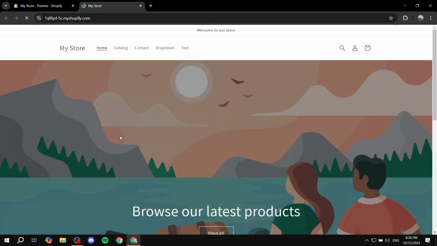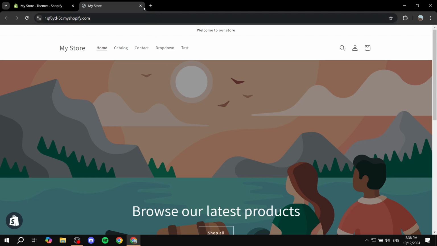So by default, once you open up your Shopify store and you set up your theme, you are going to find this home button in the main navigation, and you may want to remove it because it's pretty useless, because you can just click on the name of your store or your logo and it's just going to do exactly the same thing. So why should we have a different button here dedicated to the homepage? Anyways, we can feel free to remove it in two different ways, and I'm going to show you both different ways.